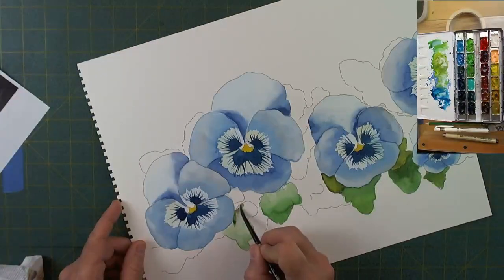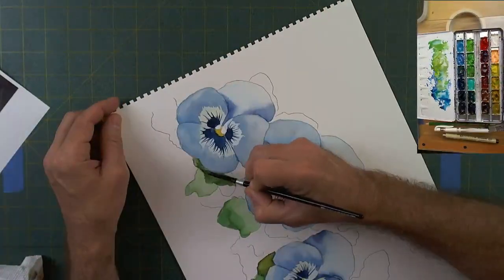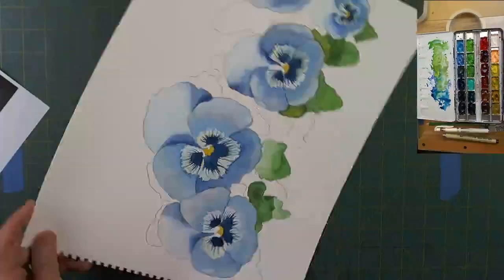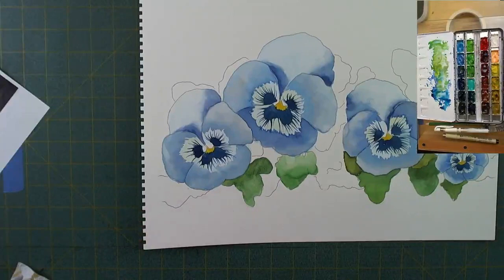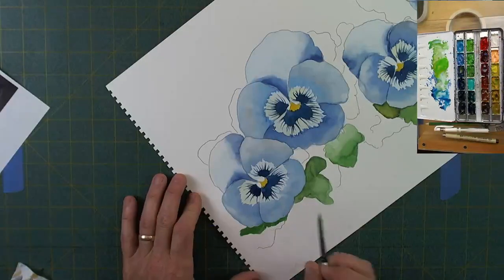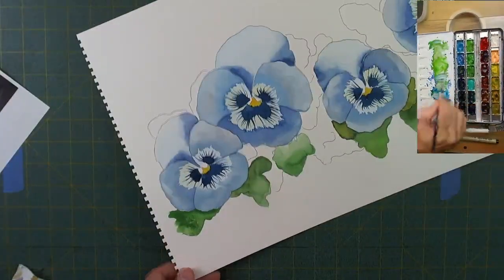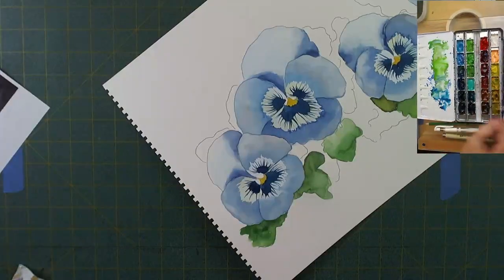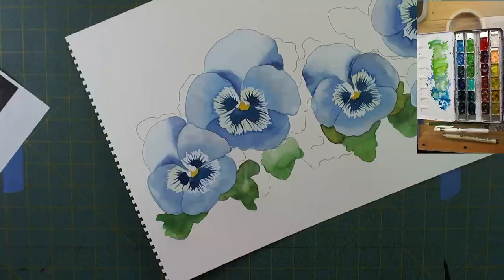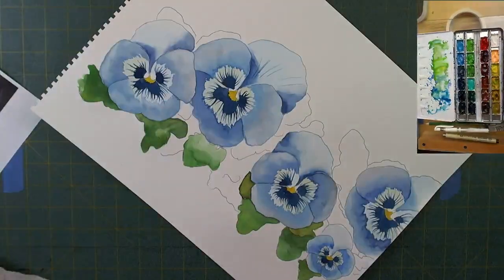There we go. Got a couple of leaves done there. This is a lot of yellow in that green. And I'm hoping to get a mixture of a little bit of warmer areas and maybe some cooler areas in these leaves, as well as get a little bit of depth to them with the color. Of course, the bluer the green, the further in shadow, the further into the picture the leaf should be, and the warmer or lighter the green, it could be a whiter green, not just a lighter green or a yellower green, the closer to our eyes that they should be.